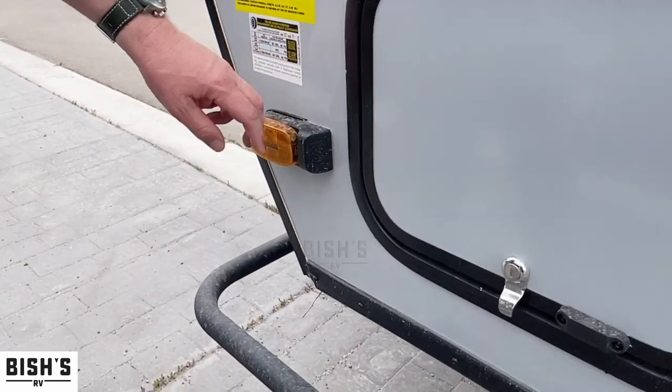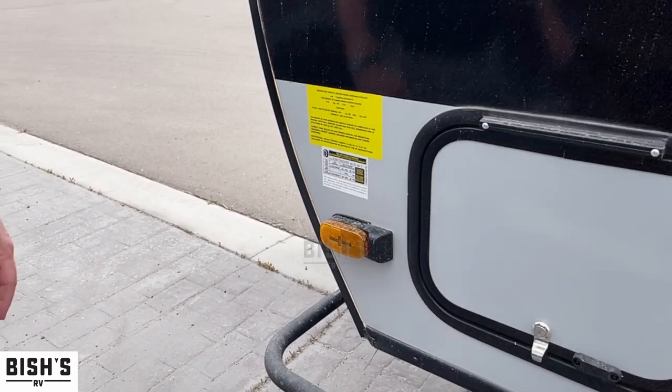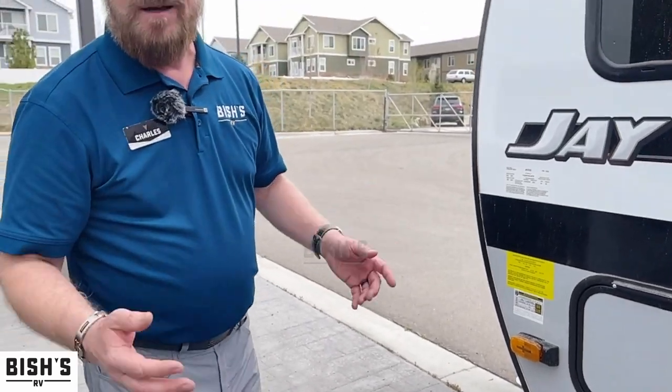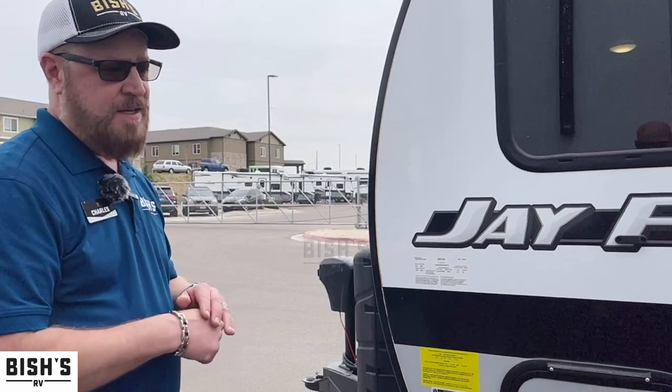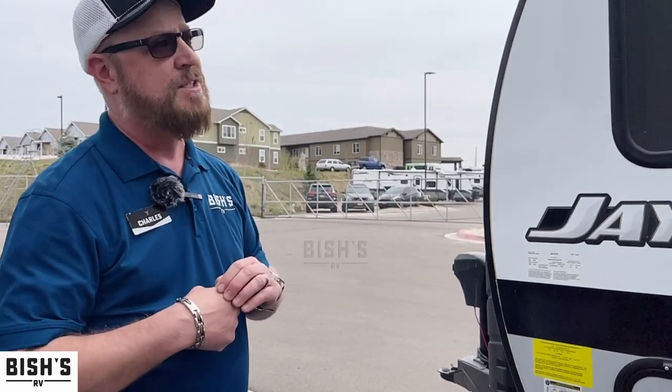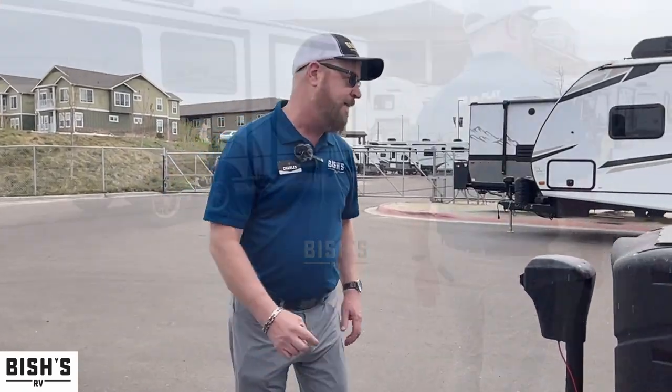So this Jay Feather Micro line is Jayco's new line. It came out about a year ago, and it replaced their Hummingbird line, which was much like an R-Pod. They kind of reinvented the whole segment, and this is designed for that family that wants to just get out there in the middle of nowhere and create their own adventure. Let's go check out the inside.